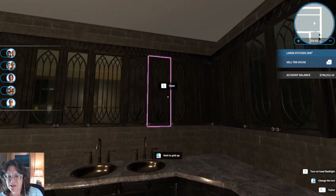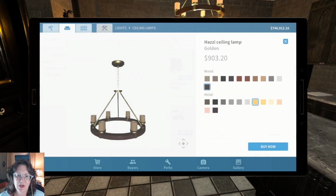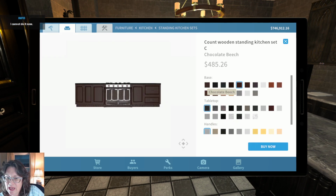So this cabinetry is really good from a design standpoint, from a color standpoint. I'm not really sure whether it makes sense. So, okay, we can get this in some nice woods. Maybe that one. Black wood. That's very dark. Chocolate beech. Very dark. Burnt beech. Also dark. Cherry. Too orange. So I'd say the Brazil nut or the brown beech are probably the best options. Now, what about the top?